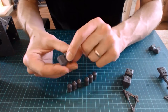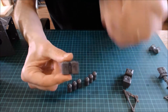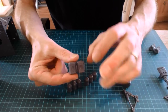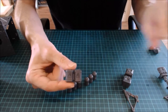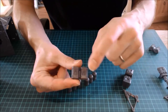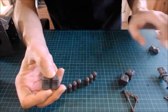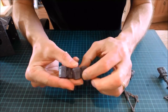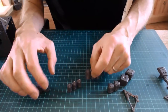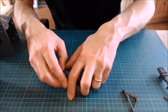Then you've got these solid containers. Now, there's a slight issue with shrinkage on the back of these. I don't know if you can see it, but when you get solid blocks of plastic, when they cool after coming out of the mould, they shrink a bit where they're quite bulky. You can get it on vehicle panels and stuff like that, and you can see it if you know what you're looking for. With these being quite chunky, the back of these have just sunk in a bit, and it's the same on the other set I've got. There's a little bit of shrinkage on these. It's minuscule, but I'm just saying it's there. Be aware of it.